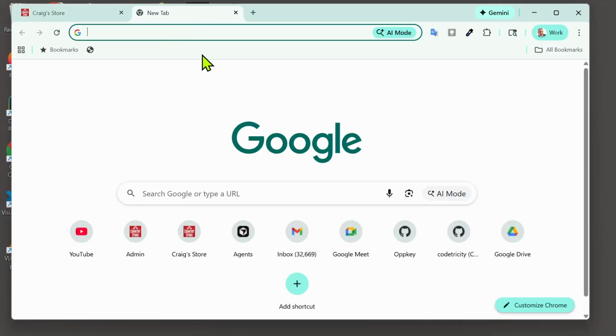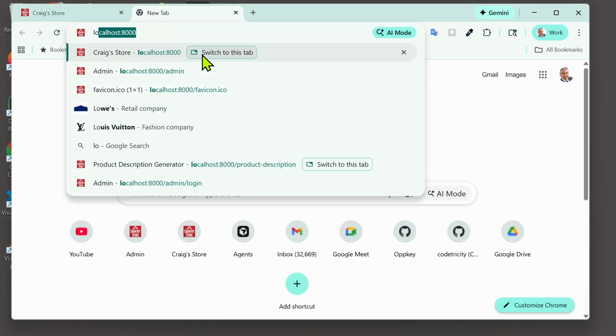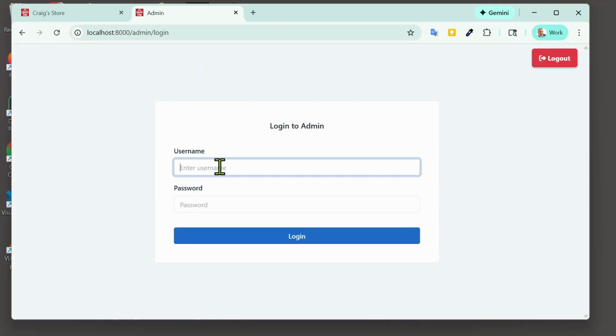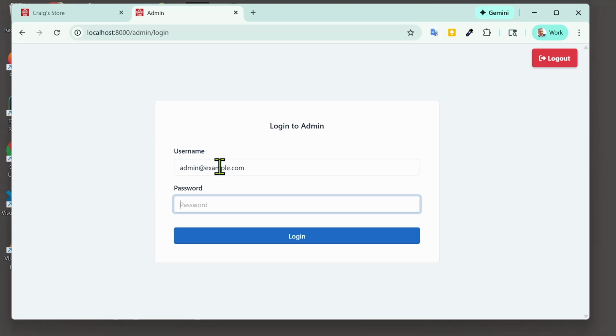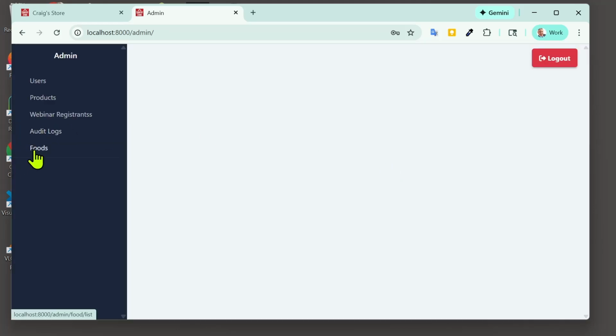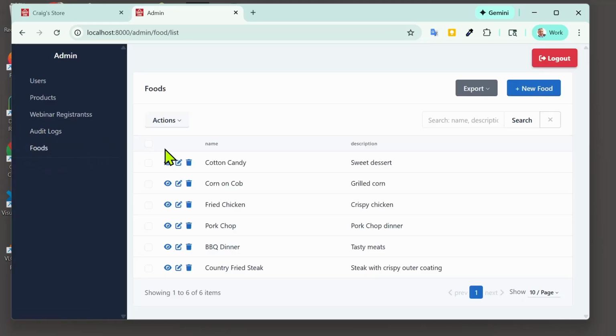Okay, but assuming you have no problems, we'll have the main page. We have the admin endpoint. And by default, the username is admin at example.com. And you do want to change this if you do ever deploy it. And you can send just an email about how to change it if you don't know. There's video tutorials on it.